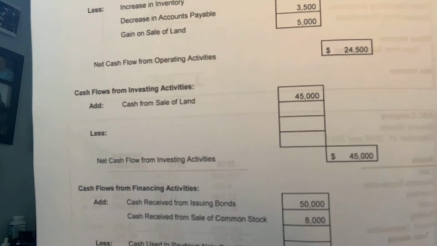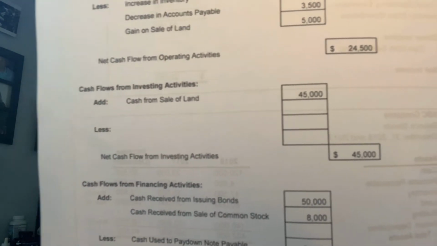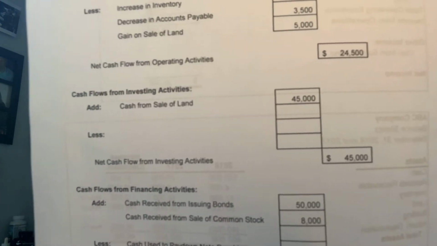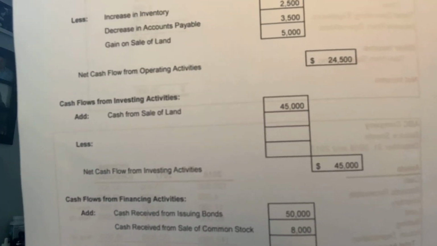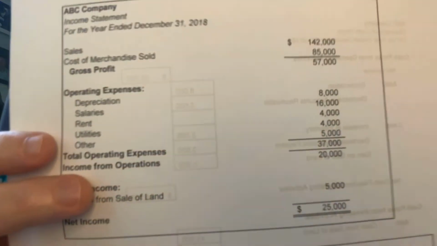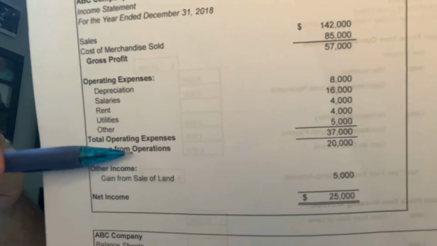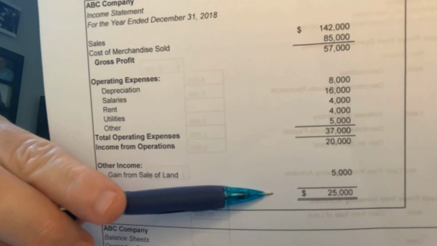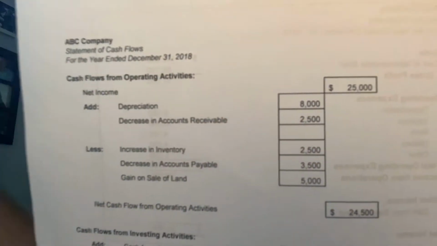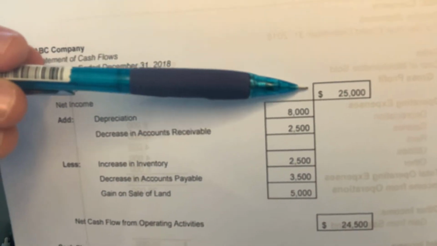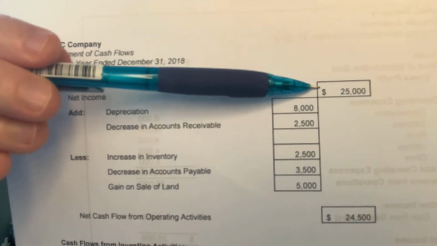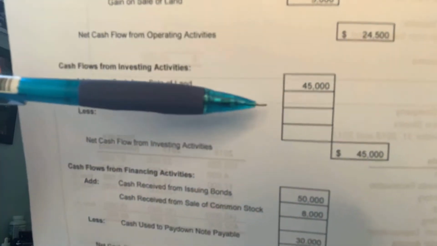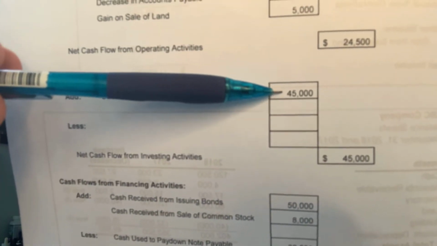But we've got one more problem here we have to deal with, and this is just a problem in how the cash flow is structured. Remember up in the net income here, we had this gain on the income statement. We had this gain of 5,000, which was impacting our $25,000 in net income. Well, the problem is that's in this number. There's your 25,000, right? That gain's in that number already. The problem is we've also got it in here now, don't we?